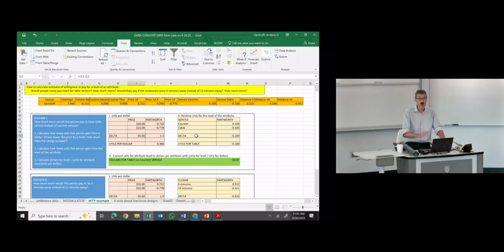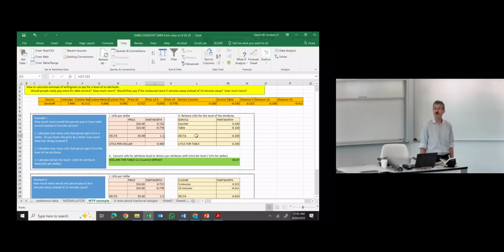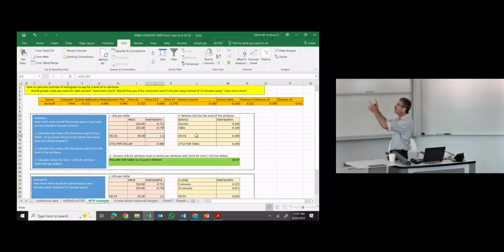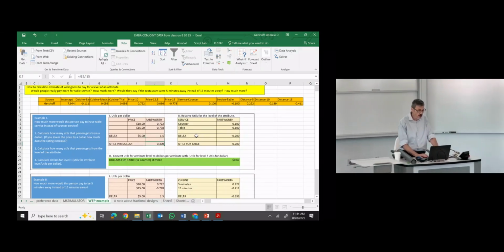In fact, my utility changes by 1.5 points from here up to here if you lower the price by $5. And so if I know what that is, then I can figure out how many utils I get for $1. I get about 0.3, because it's a $5 movement. $5 is what it costs to move me 1.5 utils, so $1 will move me 0.3.